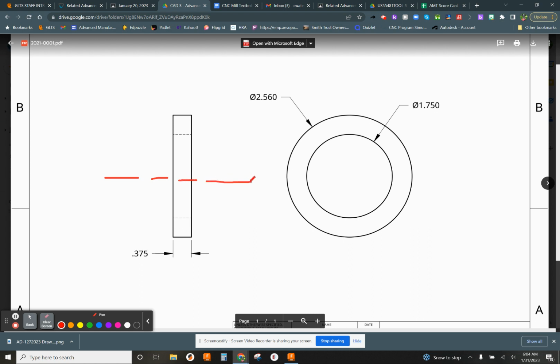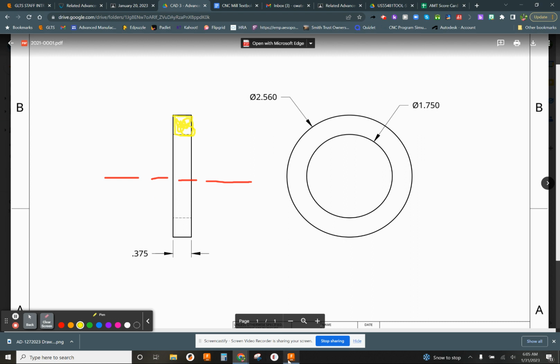Center line going right through here. And the only thing we're going to draw is this up here. There's going to be a space between what we draw up here. There'll be a big space between here and here. That makes sense because we have to create that hole with that space. But you have to keep that in mind.